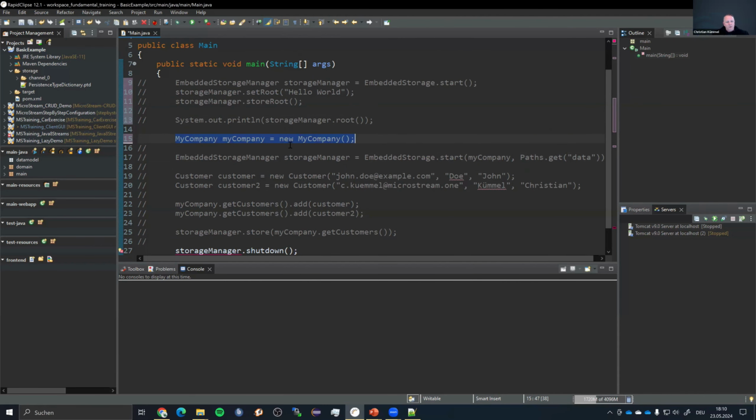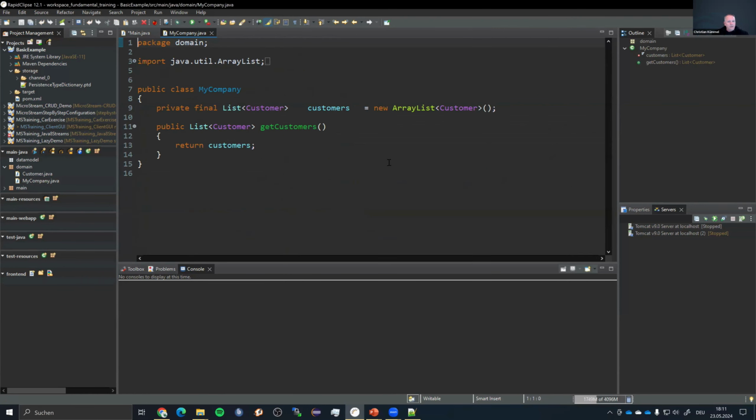So let's say we are a book selling company, whatever, and we need a company on top as a root object, and this is how it is handled here. So the company object is already created, and you see that the company itself contains a list of customers, and we need those get methods and maybe setters, but it's not needed here.